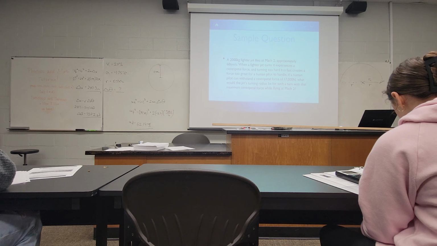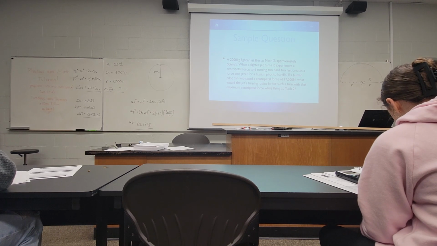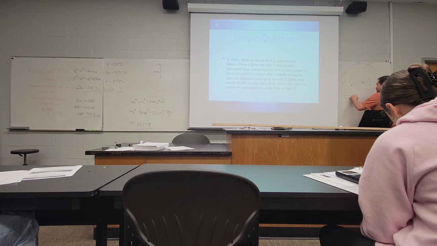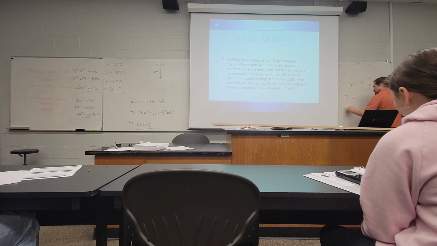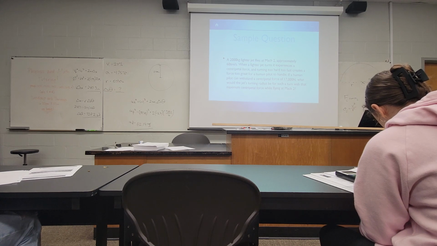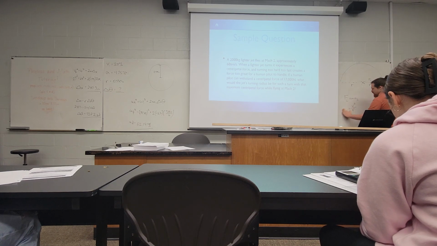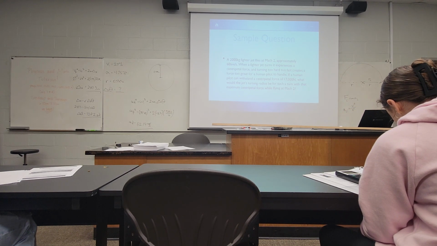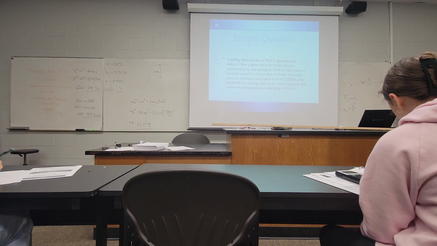So, if said fighter pilot is able to withstand a centripetal force of 17,000 newtons, what would the jet's turning radius be? And we'll put all the centripetal formulas from the other day back up on the board. Centripetal force equals mass times centripetal acceleration. Centripetal acceleration is velocity squared over turning radius. So, give you guys a couple minutes to figure out what the turning radius of this jet is.